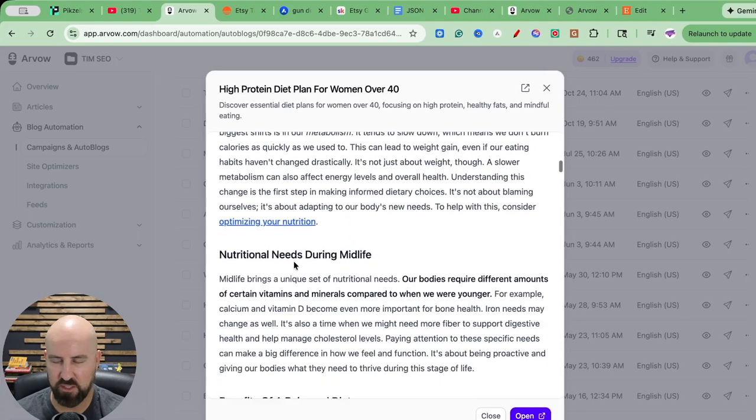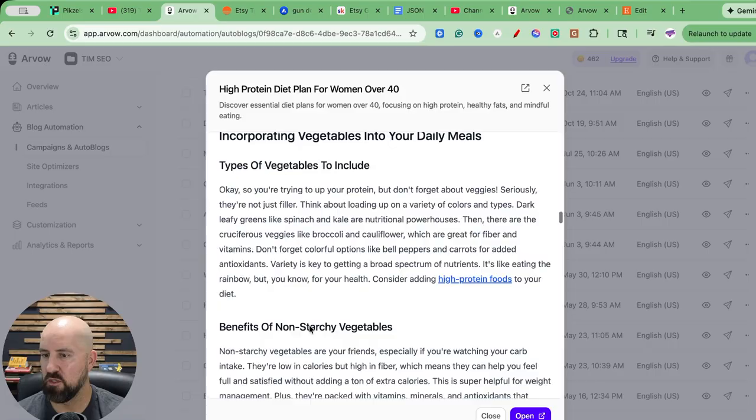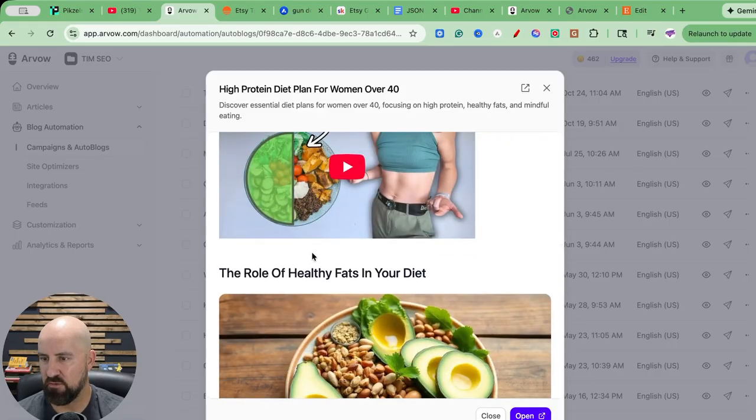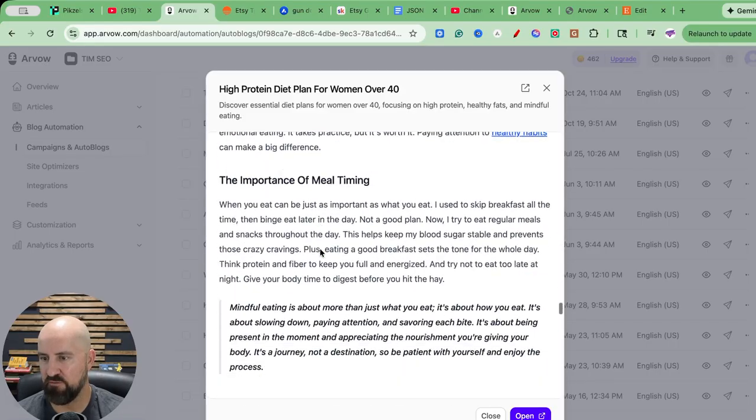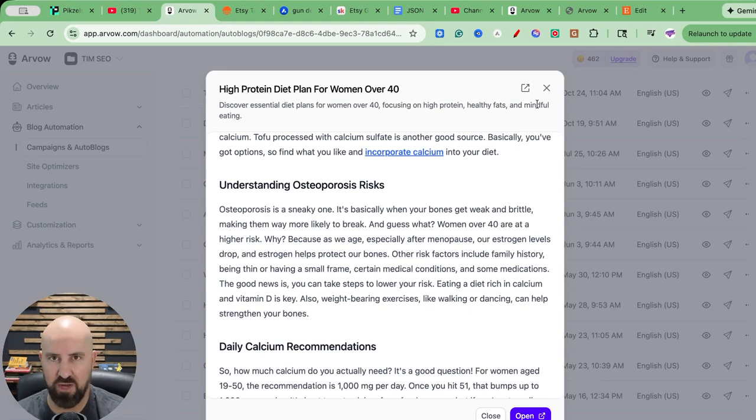And again, you can internally link to trusted sources, to your own service pages. It'll do it for you. And then it has all the breakdown, relevant YouTube video, pictures, FAQs at the bottom. So these are all built for SEO already. So you don't have to copy and paste and do something crazy, because with ChatGPT you've got to add all the SEO bells and whistles, alt text, meta descriptions, all that stuff.